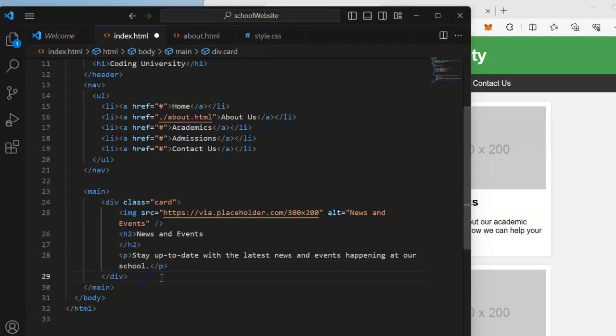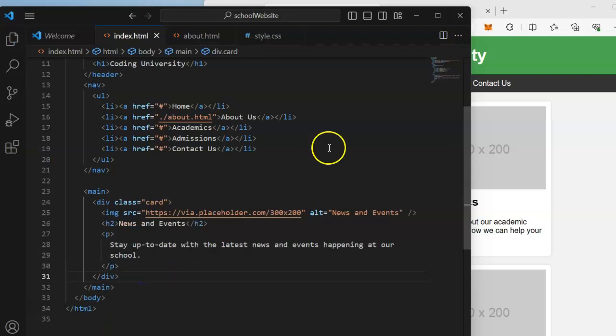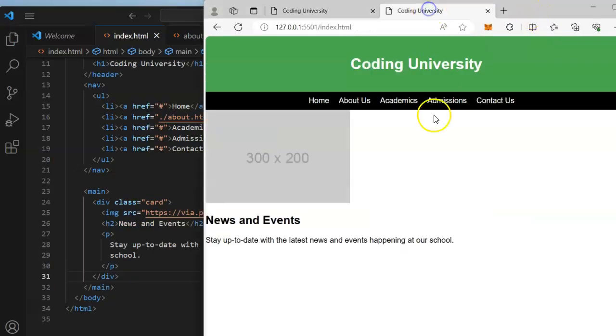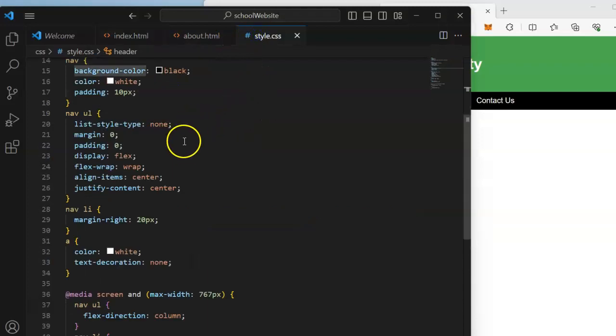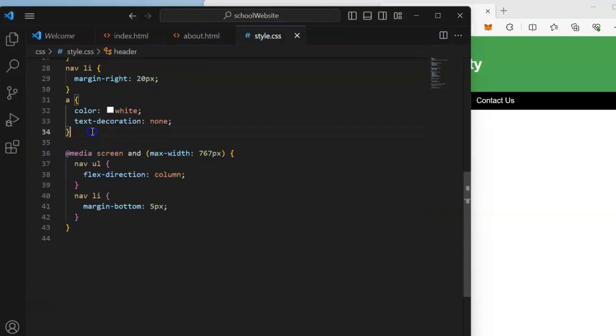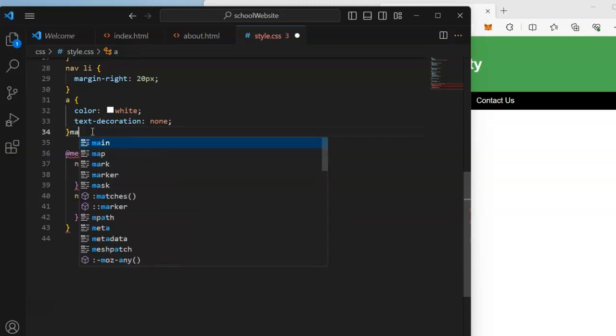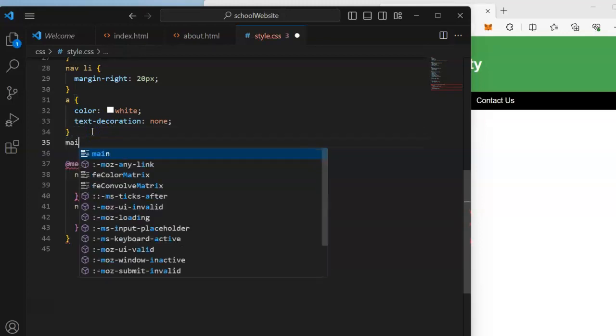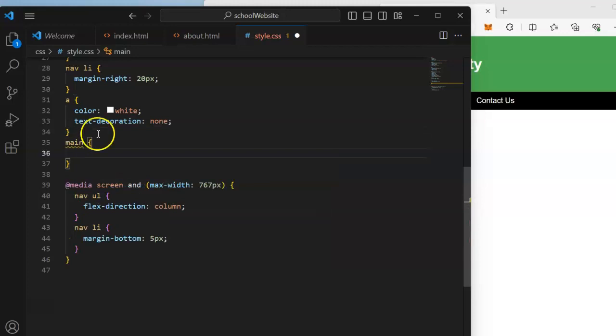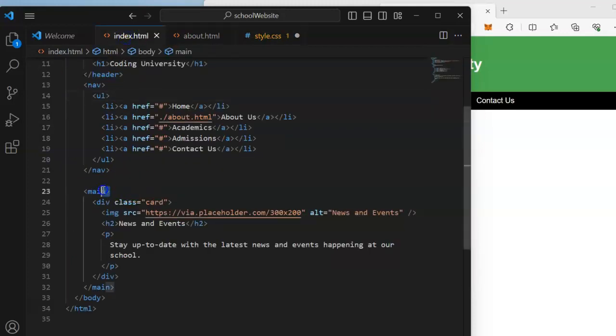If you save now, let's see it, and this is it. You can see that it's not looking nice yet. Now let's go ahead and style it. Before we start duplicating, it's good to style before you start duplicating. So now we select it based on what we have used to define it. Firstly, let's select the parent, which is the container, which is the main. The main is the parent of the card.